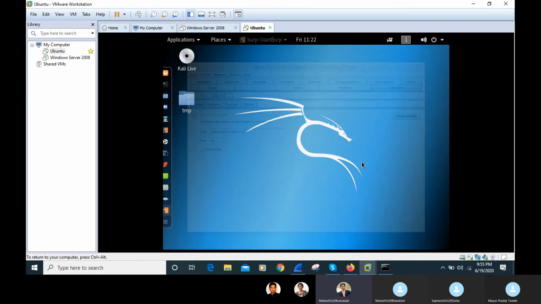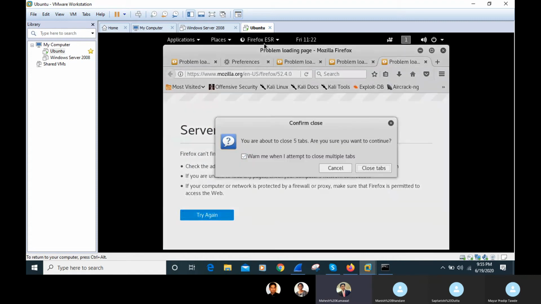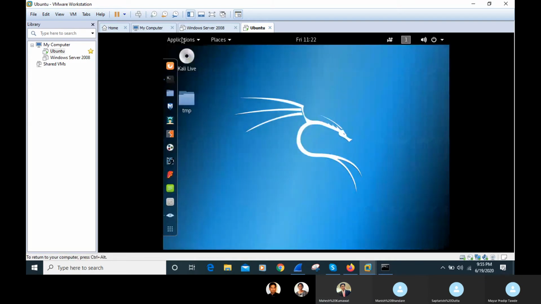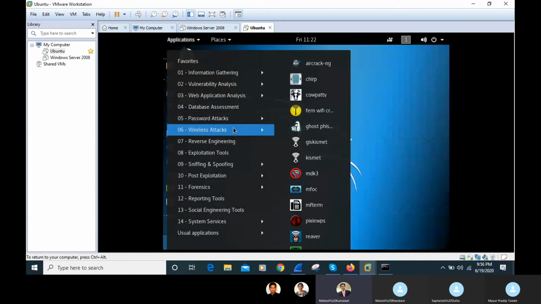And here we are just going into more things. Let's close it. We are now talking about some wireless attacks, so we have different tools available.